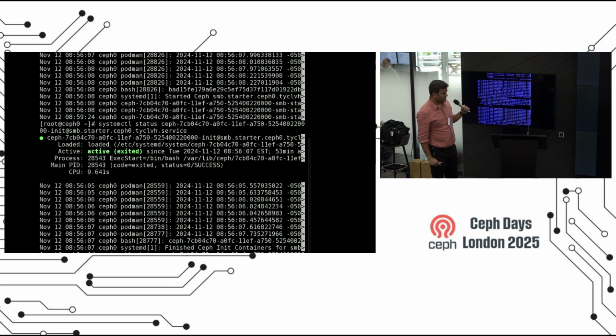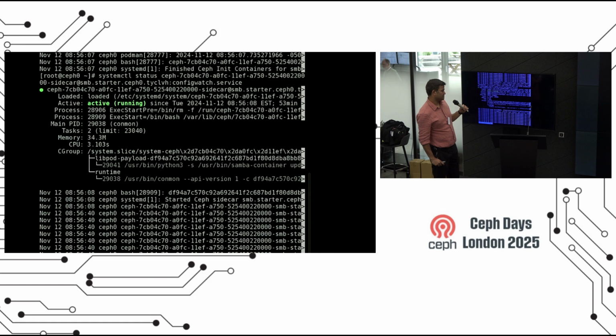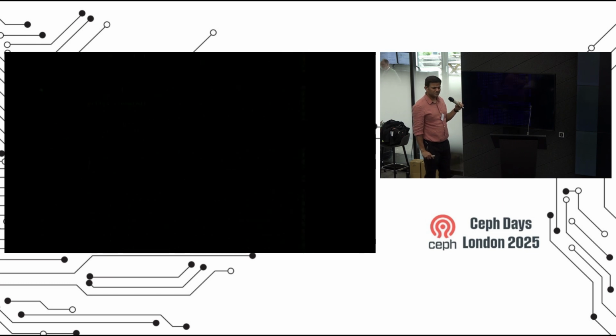These containers are, in this case, started by Podman. So this is one of these services which was run. This is config watch, which checks to make sure that the configuration hasn't changed. If it changes, it automatically updates the SMB server.